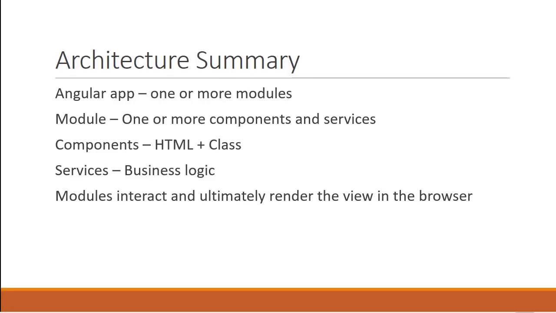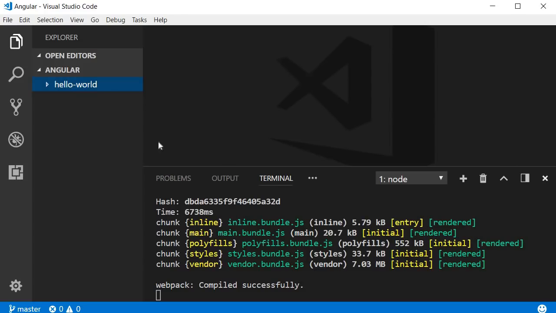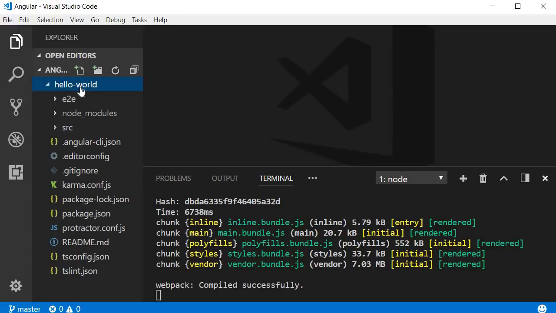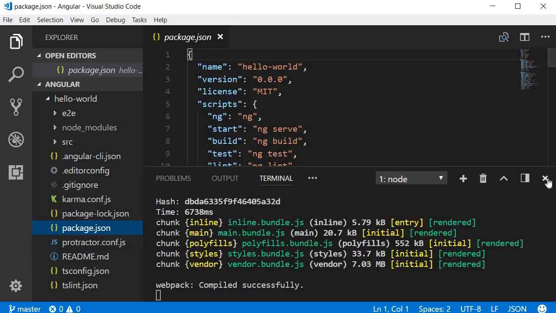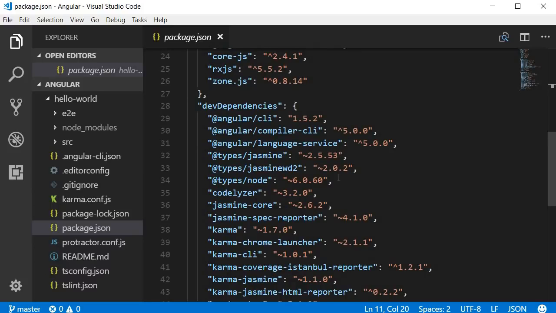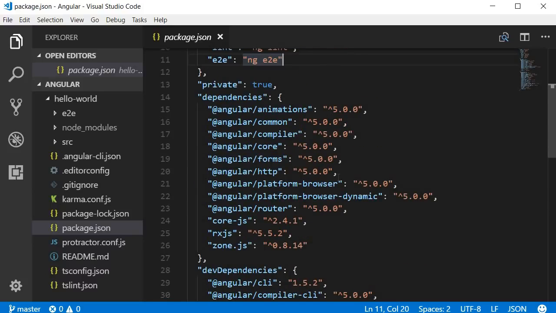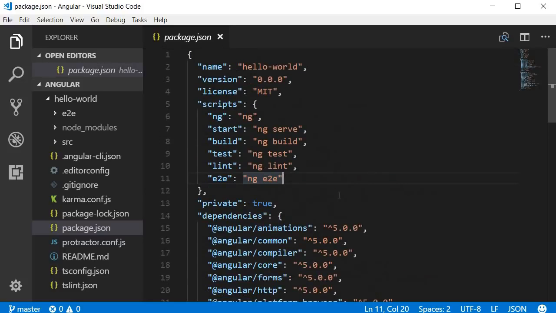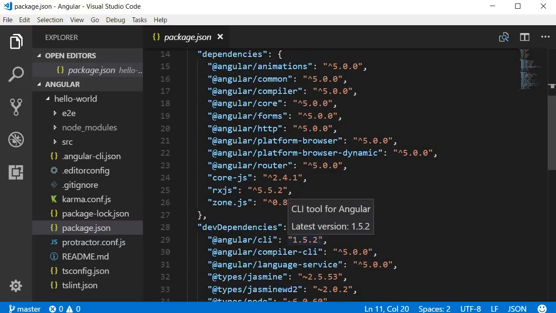Alright, with this understanding, let's take a look at some of the files in our project folder and how the execution flows. Now back in Visual Studio Code, we have the Hello World project folder. There are a lot of files, so I'm going to go over only a few of them that are really important at this stage. The first one is the package.json file. This file contains the dependencies and the dev dependencies, which are nothing but the libraries or modules that are required for your Angular application to work. The packages listed here get installed when you run the command ng new hello-world, and all the packages get installed inside the node_modules folder.